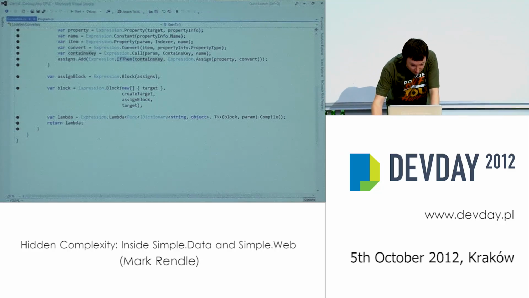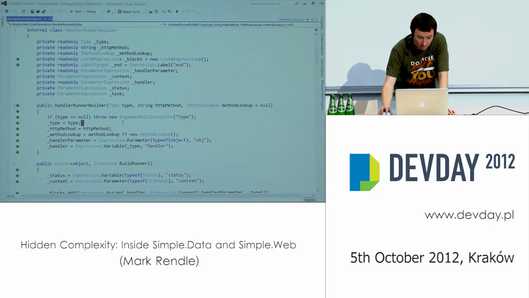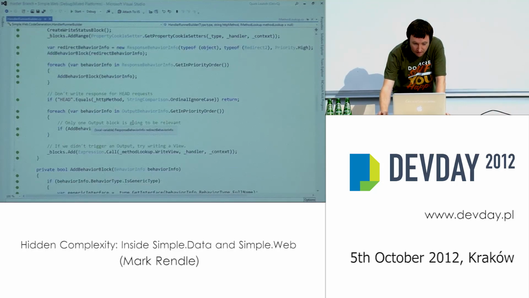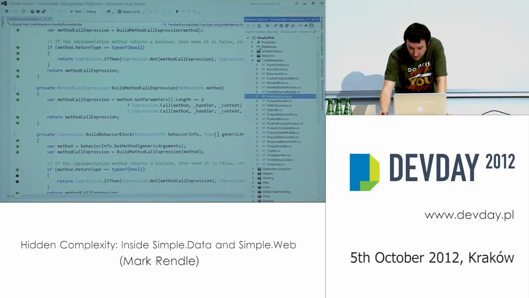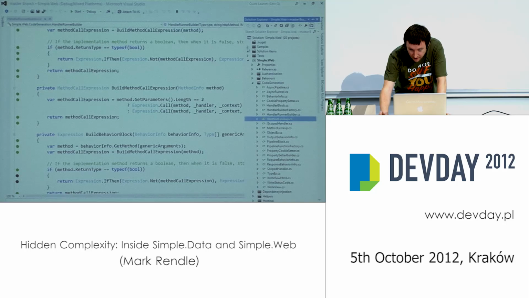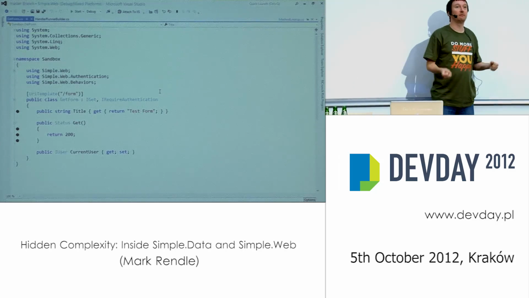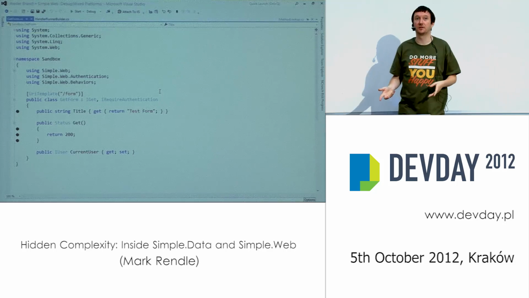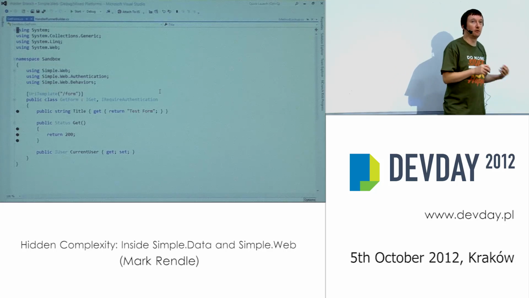And then I came to write Simple.Web. And that got really hairy. Because in Simple.Web, if I just open up an example form here from my little sandbox thing, GetForm. So in Simple.Web, you basically, for every single URL in your application, create a separate class, which is a really good pattern. I call it model view handler.